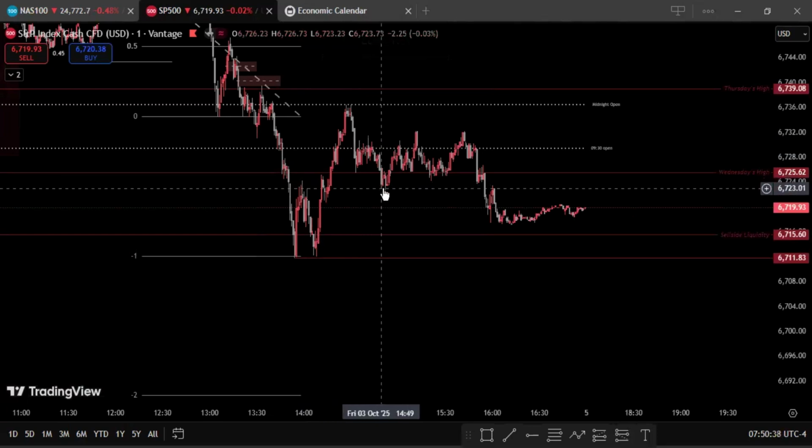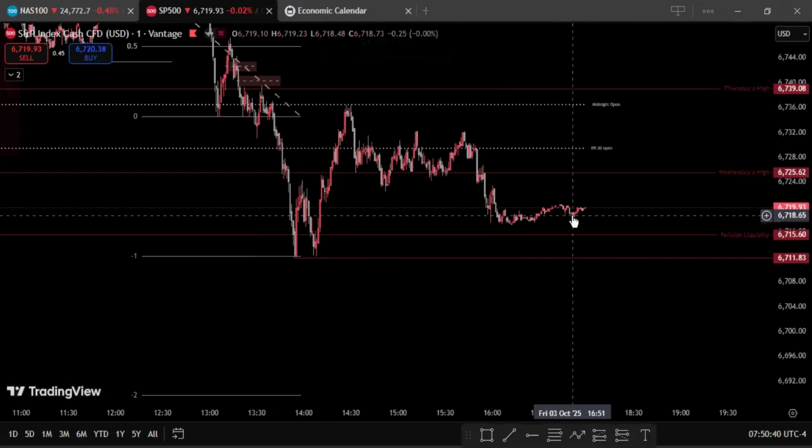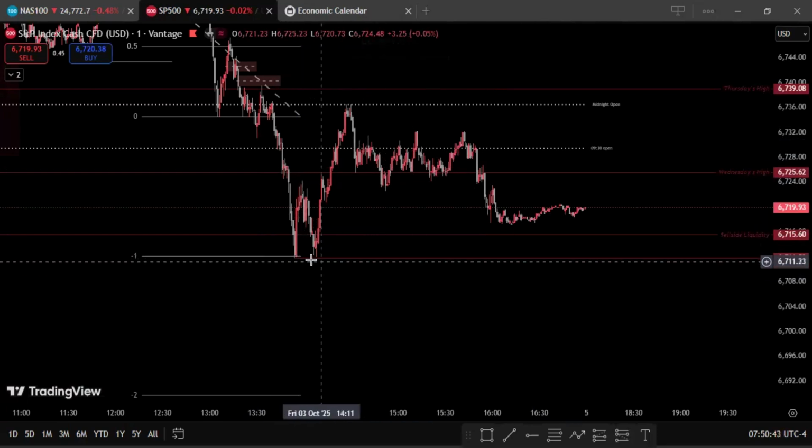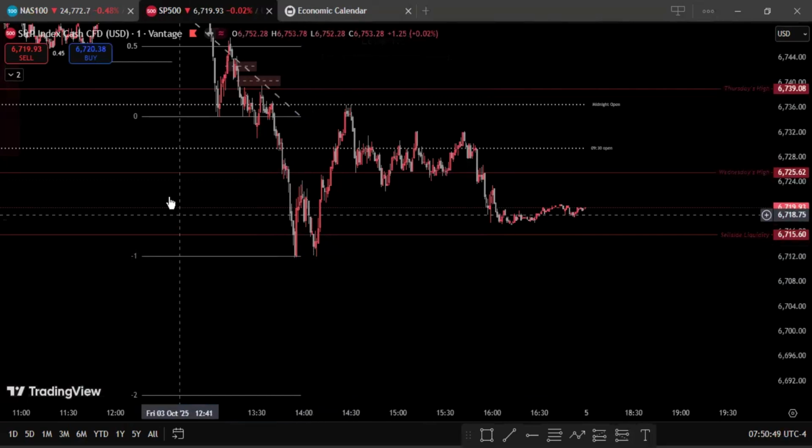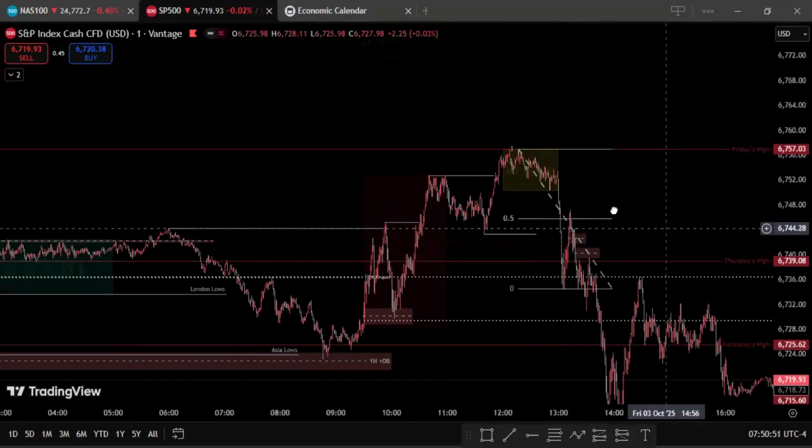It continued pushing higher, so they are in profit. Now they are busy trailing their stop losses, and then what happens? It takes them out. It's probably still also going to take this out. So equal lows, equal highs, previous session lows, previous session highs, or previous swing highs or swing lows.